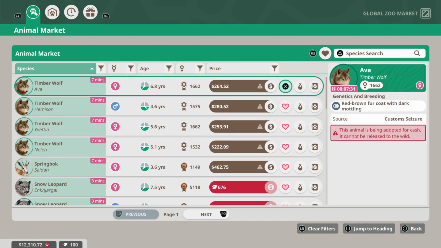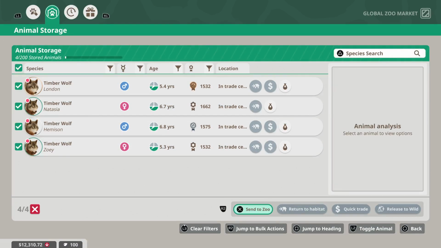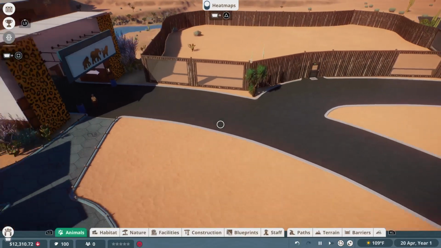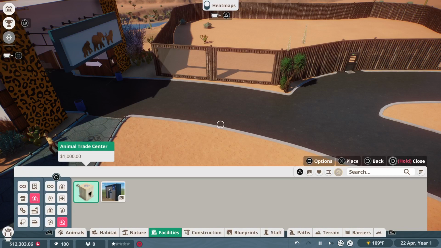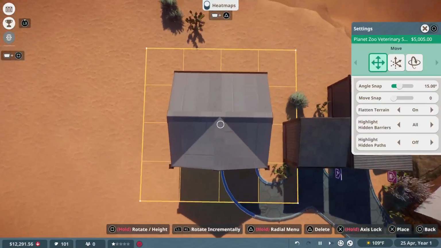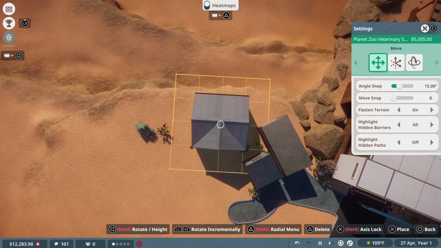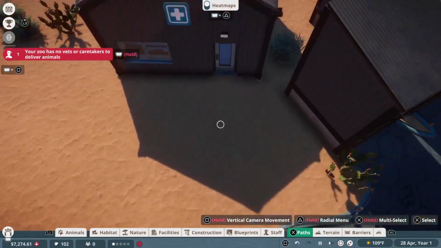Why is there a buffalo? It was like, do you also want a buffalo in there? I don't think that's how this works, game. I don't want them to get sick, so a vet surgery sounds really important. And I know this is an expensive building, but I can't risk my animals getting sick right off the bat. That would be really bad. So I feel like that's a worthwhile expense.